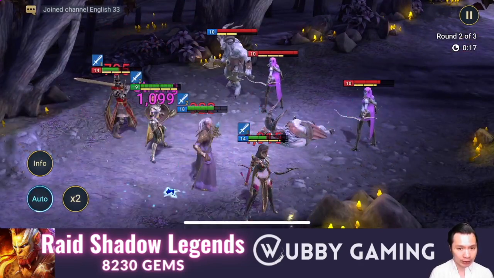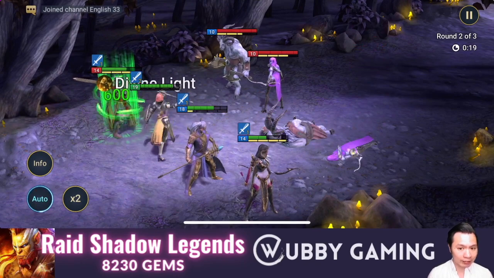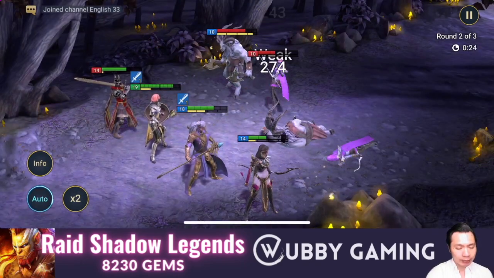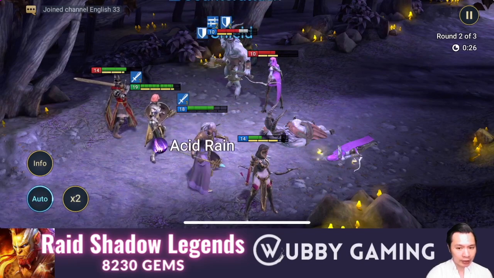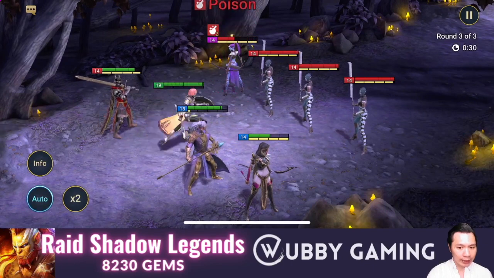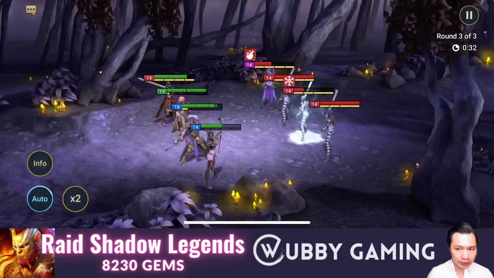I have 100, so I'm going to use a whole bunch of them just to level up my monsters. What I need to do now is to get my Kale and my Priest, which are level 18 and 19, to 20, and then get 2 other monsters to level 20, and then I can rank them up to rank 3. So that's what I'm going to show you now.